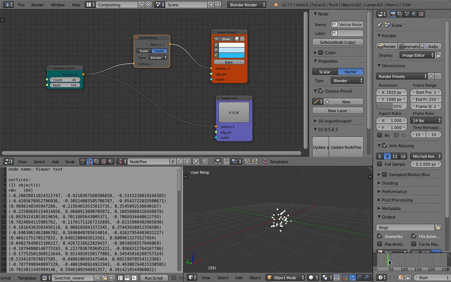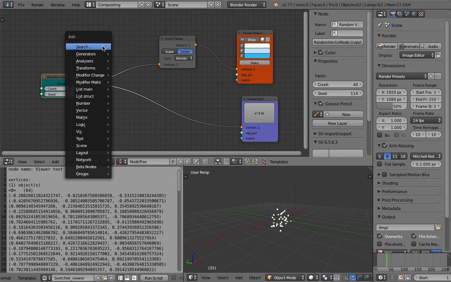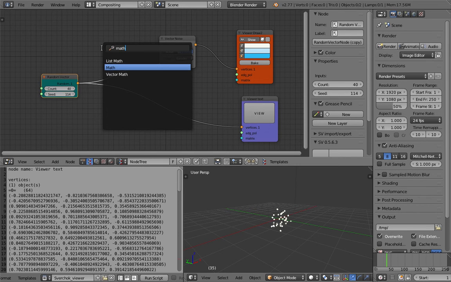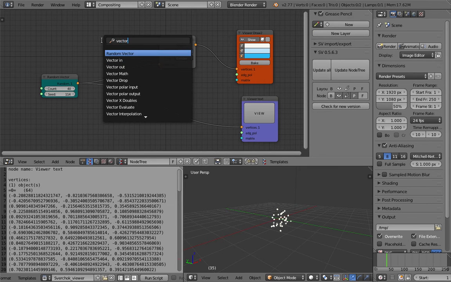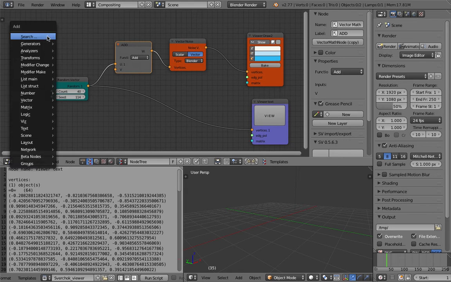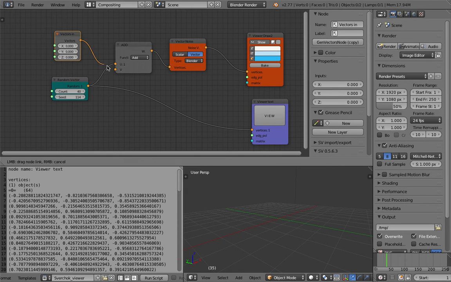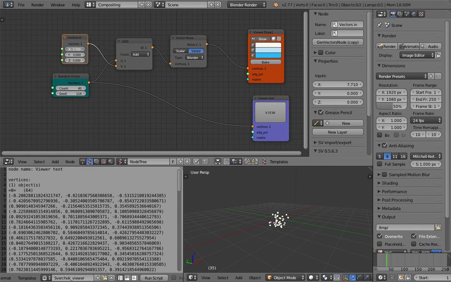At the moment we don't see much, but if we use vector math and just add it, vector in, if we push the random vectors through the noise, it starts to look like birds flocking, or something like that.